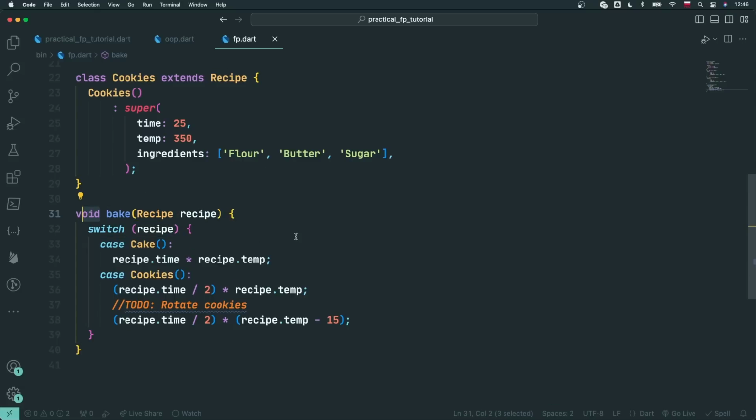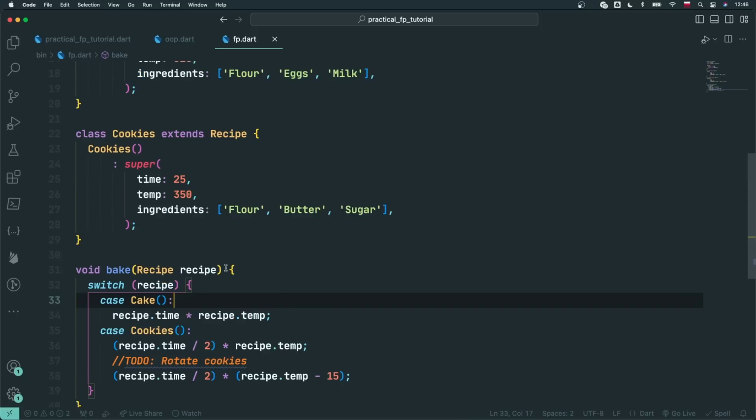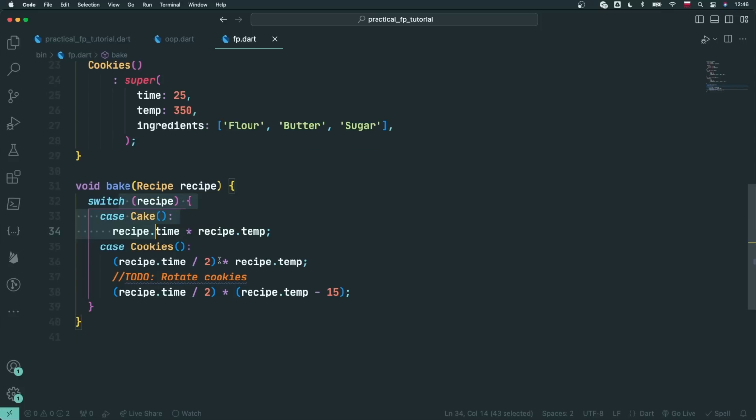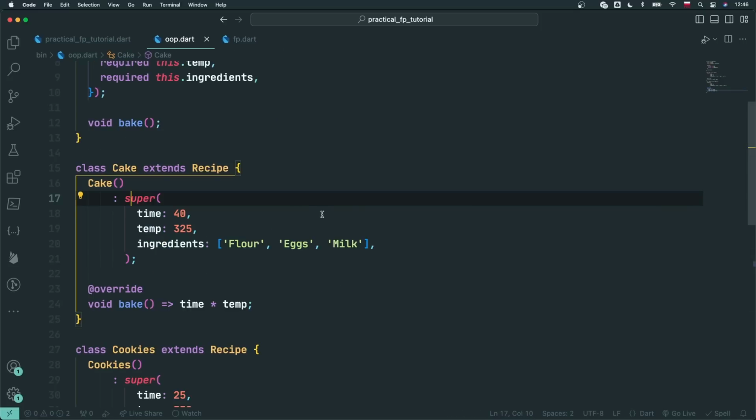This makes functions very easy to compose and test because you know precisely what's going on. You don't need to go looking into the source code, especially if you have a complex 50-line function, before you try to test it, just to find out what's going on in there. Everything is contained. However, in the object-oriented approach, the story is different.